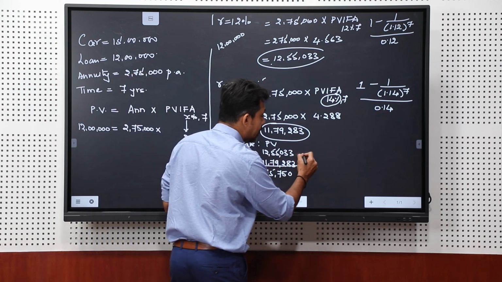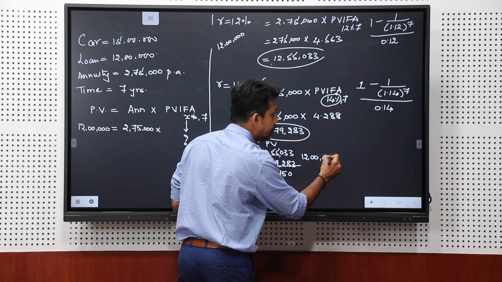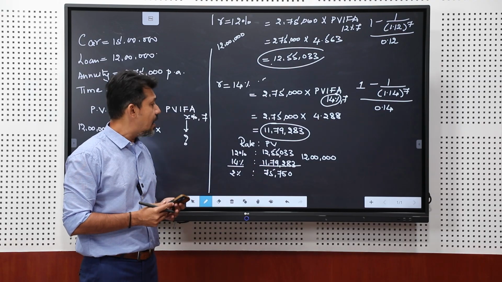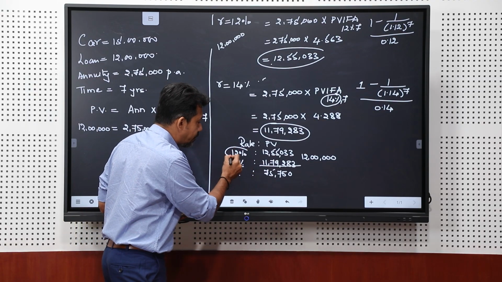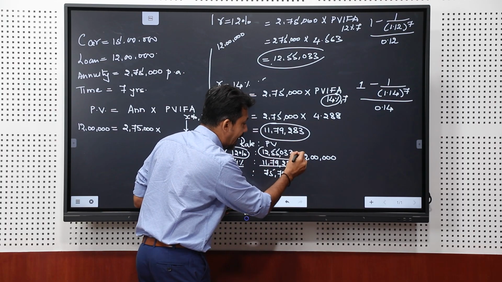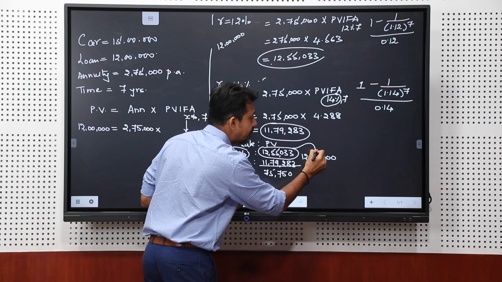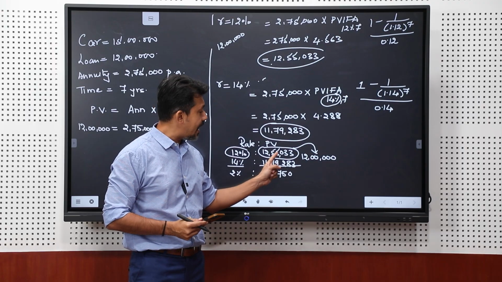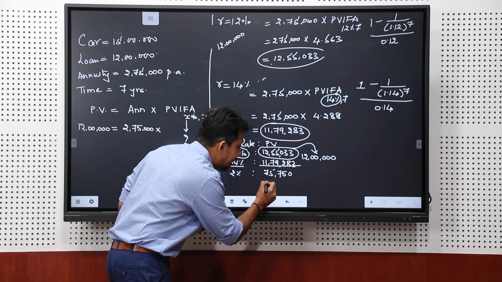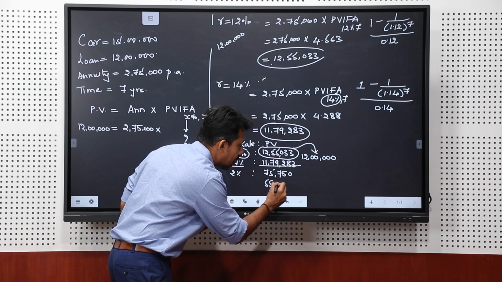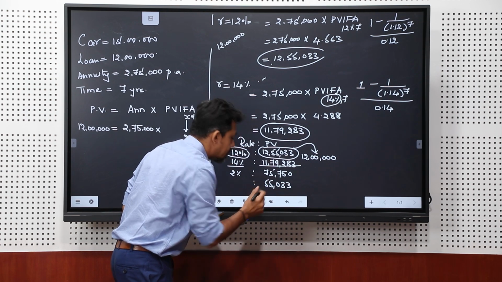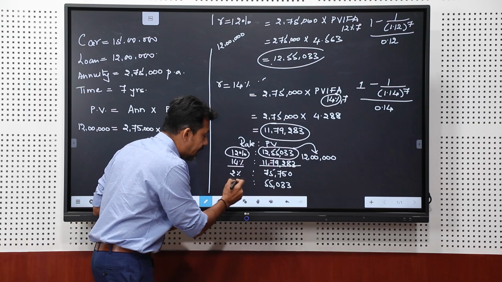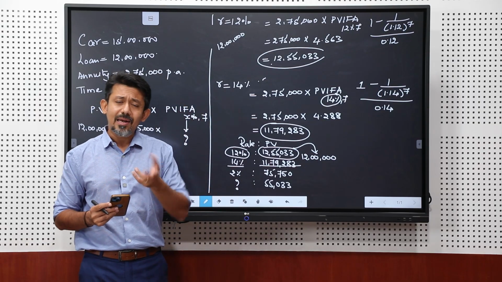What is the target value that I am looking at? I was looking at a present value of 12 lakhs, which lies between 12,55,000 and 11,79,000. Now let's assume I was at 12%, standing at 12,55,000, and from there I want to move to a target value of 12 lakhs. What is the delta required from 12 lakh 55,000 to 12 lakh? I require a delta of 55,033. So if I want my present value to change by 55,000, what is the rate of interest in terms of delta that I need to look at?